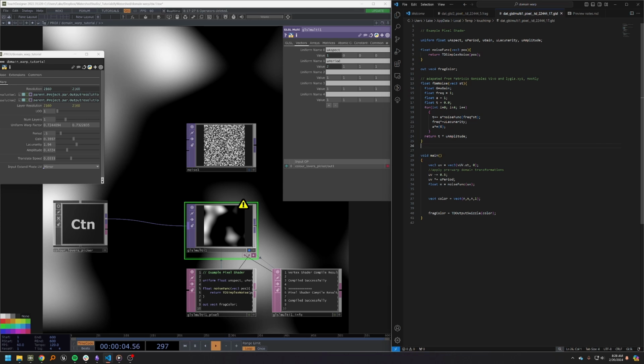So here's the function. And then to finish adding these uniforms, we just need to add uGain, uLacunarity, and then uAmplitude.